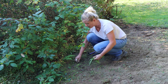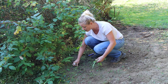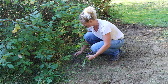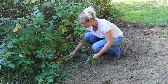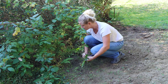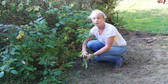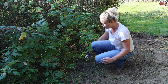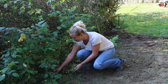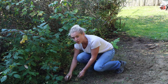I personally think that hand weeding is still the best, and from what I've observed traveling to Japan and looking at gardeners, they all hand weed everything. So this is why I have always hand weeded our garden, also because I do not want to use any substances. And it has really brought very good results in areas that are regularly maintained. So I can recommend it, even though sometimes it does feel overwhelming with big areas. It requires a bit of patience, but you get used to it over time, I did.